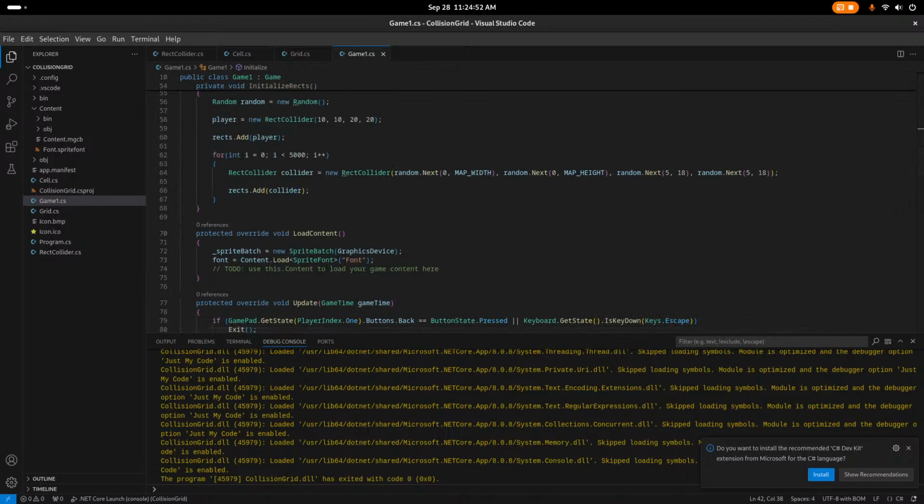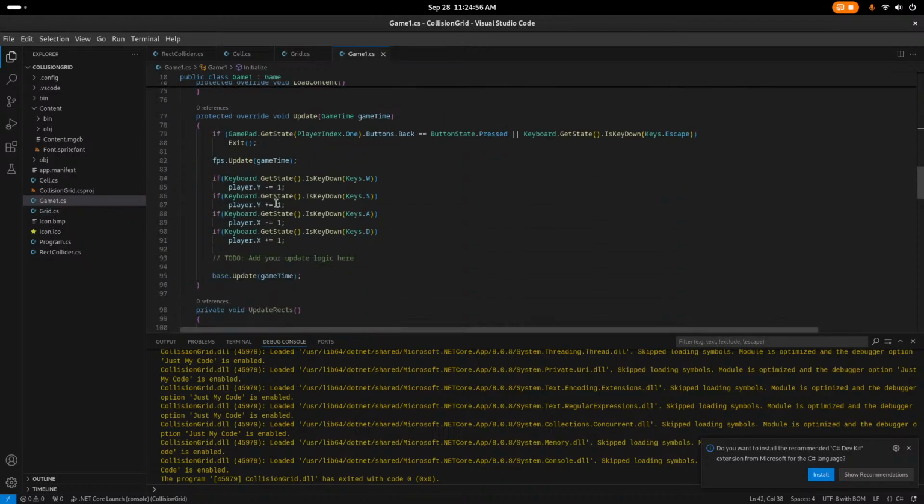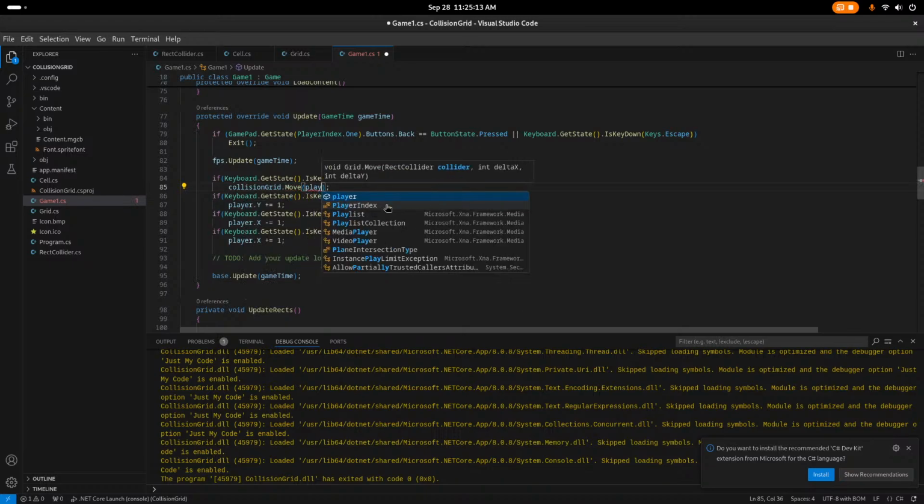We need to update everything. So let's get to our update function. Change this a little bit. This will no longer be -1 and +1. It will still be, but we'll just call the grid.move, collision grid.move. Which one do we want to move? We want to move the player. We have a reference to that.